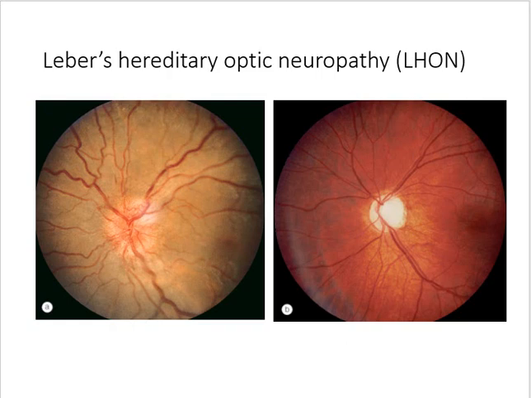mostly affects males between the age of 15 and 35 years, and atypical cases can affect girls as well. Patients actually can present between the ages of 10 and 60, so they don't necessarily have to be children when they present with Leber's. But the diagnosis should be considered in any patient with a bilateral optic neuritis, irrespective of what age they are. And sometimes unaffected carriers, so if you're carrying the disease, you can show thickening of the retinal nerve fibers on OCT, but you're not really showing any signs of optic nerve problem.